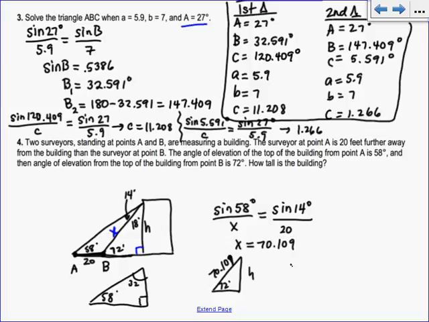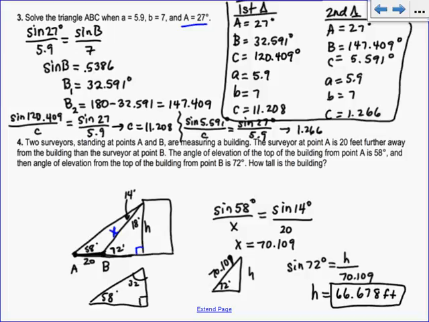So I'm going to have opposite over hypotenuse. So sine of 72 equals opposite over hypotenuse. So I take that sine of 72 and I multiply by my answer. So then we easily get that h is 66.678 feet. Okay, much easier than the system of equations though, right? So that's the trick on this one. We like that, right? Yay.